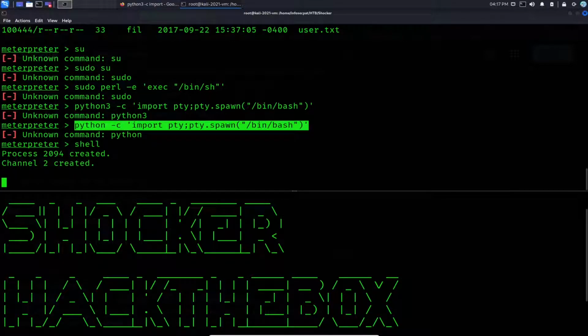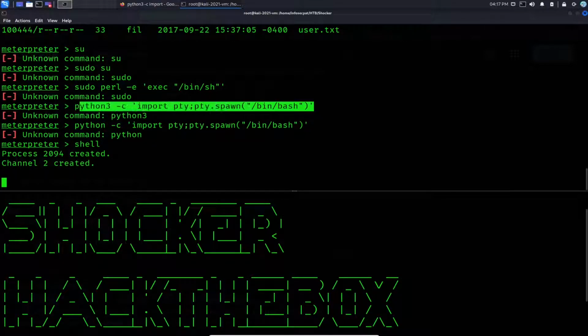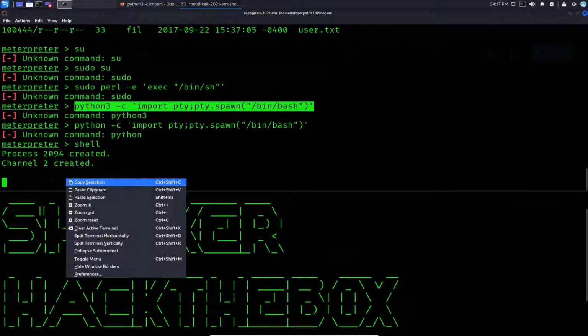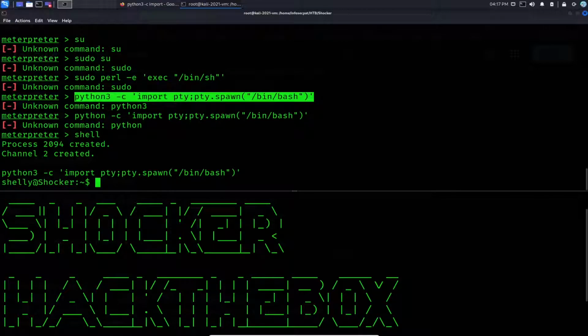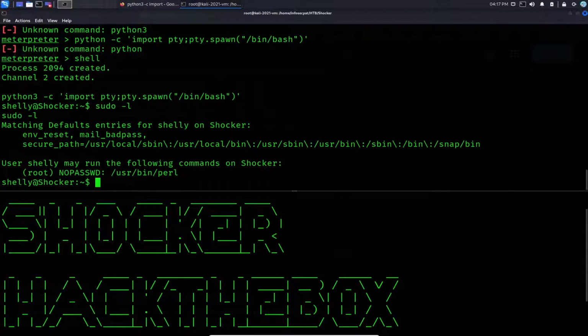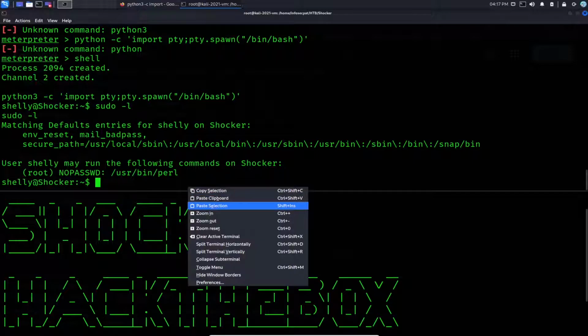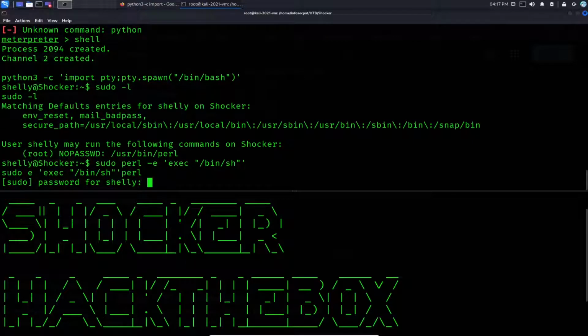So I want to go ahead and copy this one and paste it. All right, there we go. So now if we do a sudo -l, okay, see how we have /usr/bin/perl? So now we can use this to leverage. I want to copy the sudo Perl command for privesc.